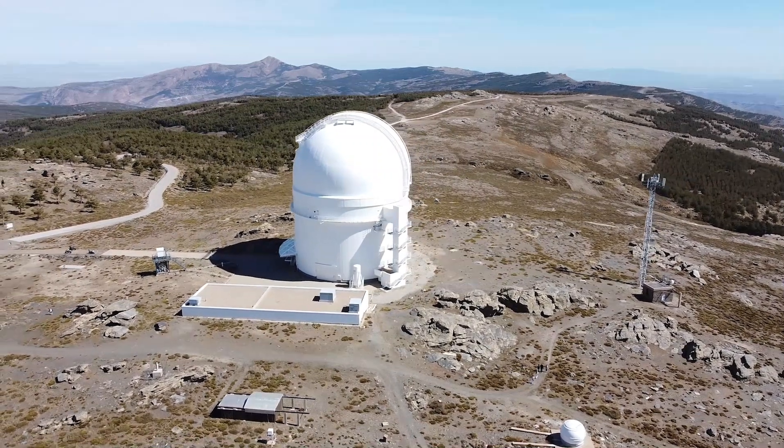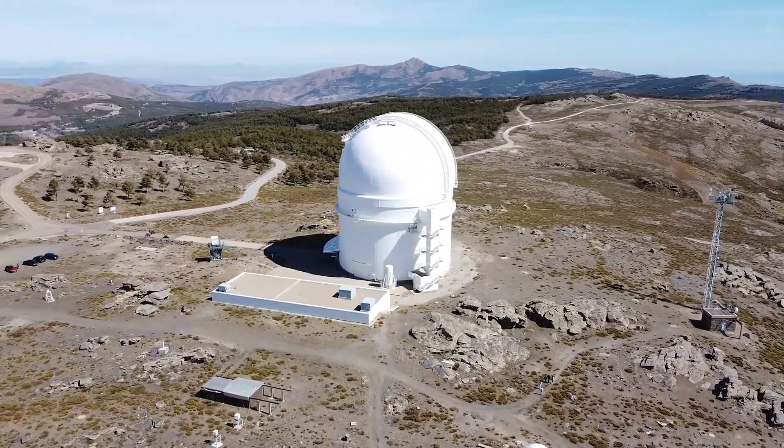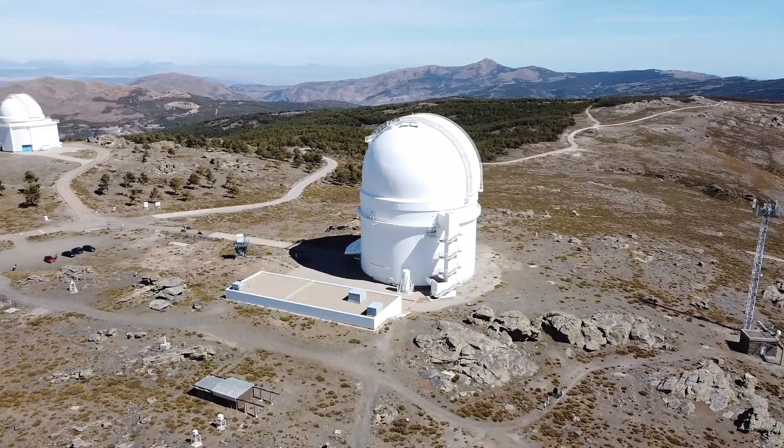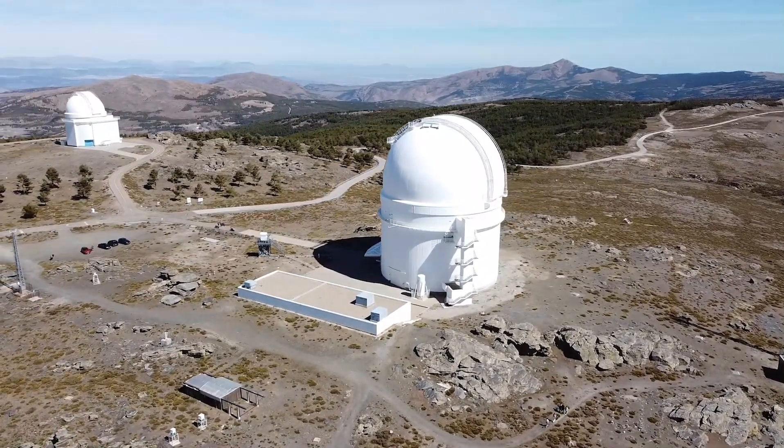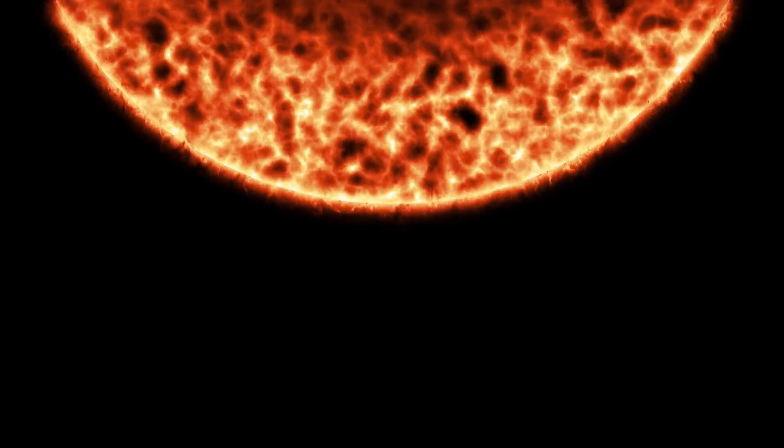But don't let Betelgeuse's laid-back nature fool you, it's still a supergiant star that's around 20 times more massive than our sun. That's partly the reason why the star is so well studied. You see, Betelgeuse has been a prominent object in the night sky for centuries. It was first identified by the ancient Greek astronomer Ptolemy, and its Arabic name means the armpit of Orion.